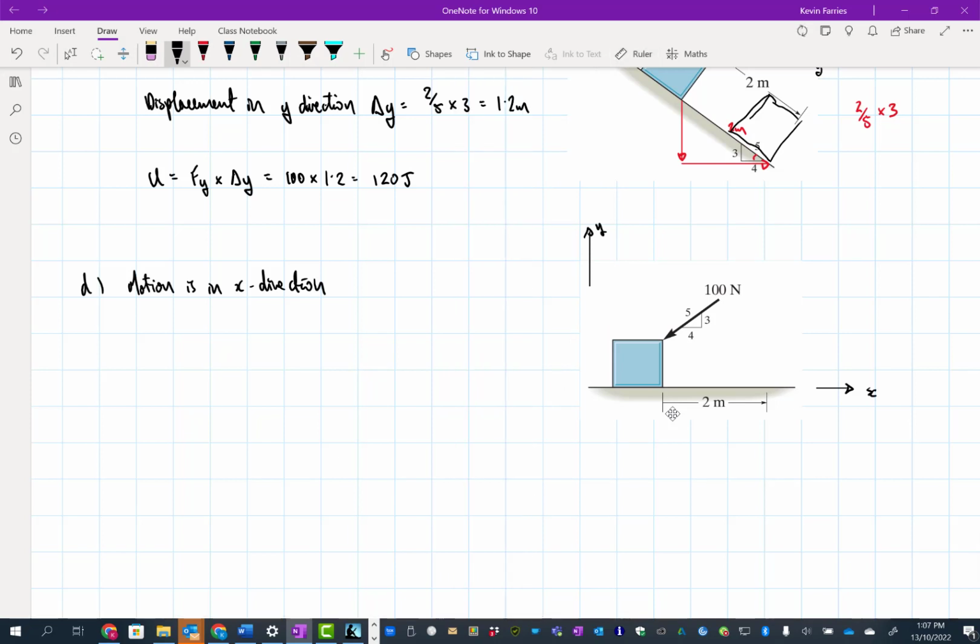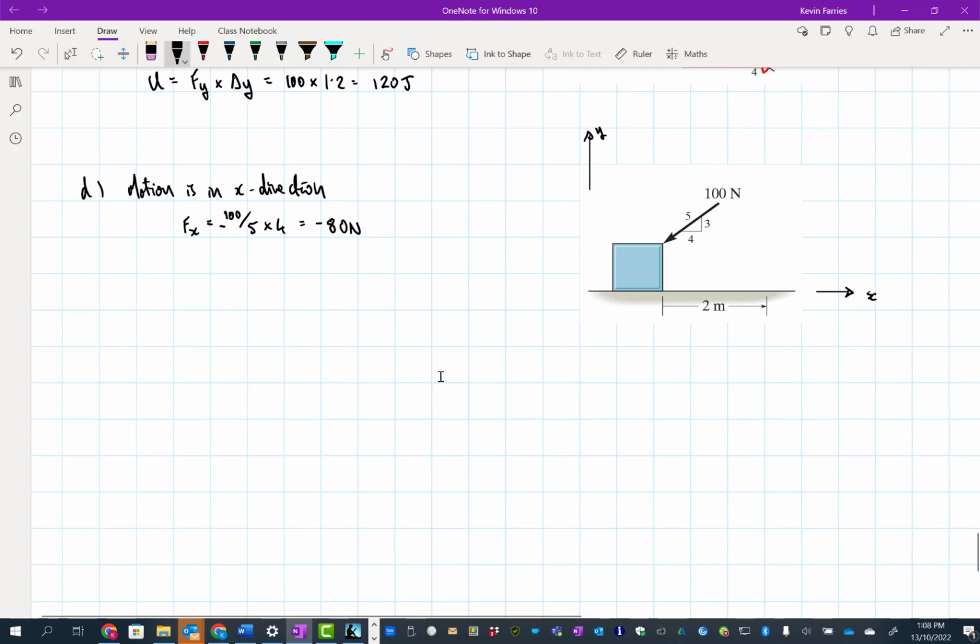So the component of force in the x direction, Fx, is equal to, so again we could calculate that little angle, if you're not sure what you're doing with the 3, 4, 5, but otherwise that 100, we can divide it by 5, and we want the component in the x direction, which is the 4 this time. So it's just going to be 100 divided by 5 times 4, which is 100 divided by 5, 20 times 4, which is equal to 80 newtons, but it's in the negative direction. So it's negative 80 newtons. So we're taking x positive this way, so this is negative 80 newtons.